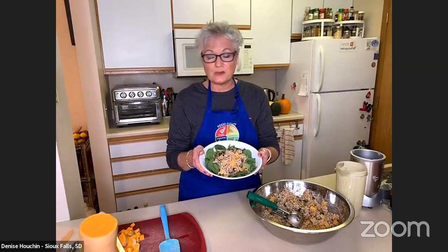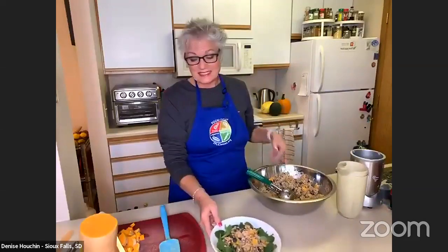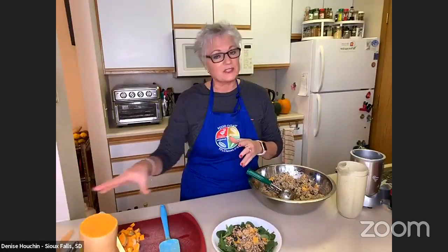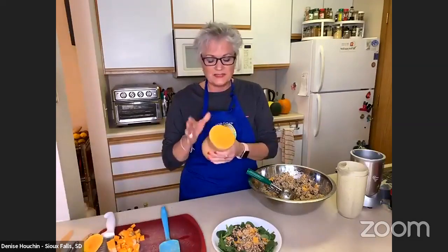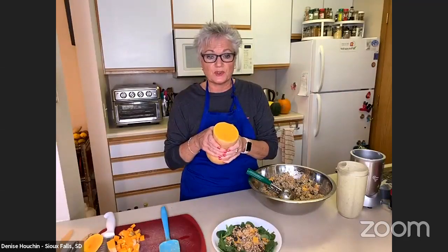So I hope that you enjoy experimenting with squash. Butternut squash is, I think, an easy one to work with. I love all squash. And I like the way it cuts. You can cut this, throw it right in your high power blender, your Vitamix, and blend it with some coconut milk. You can make soup. You don't even have to cook the squash first.